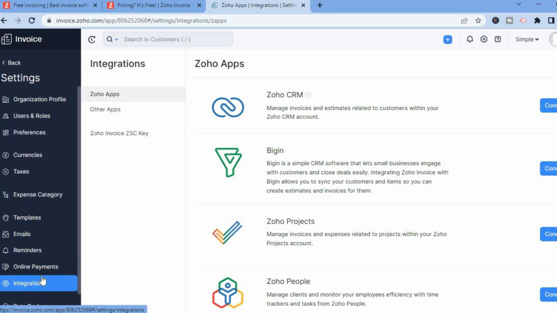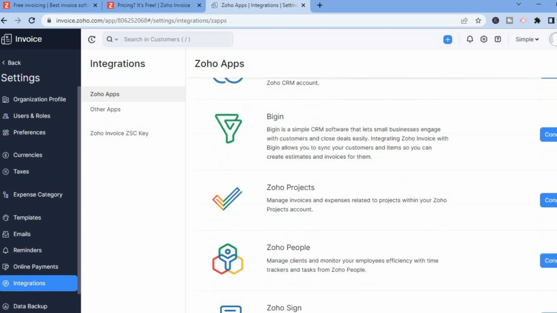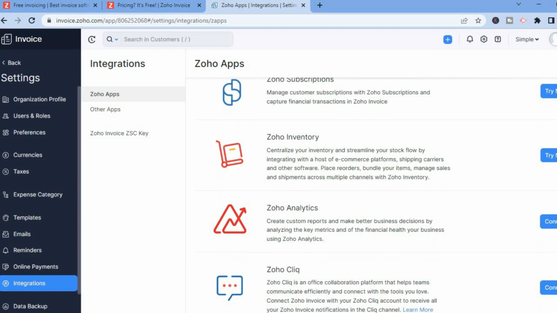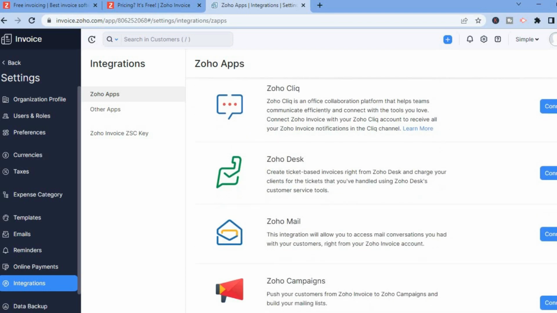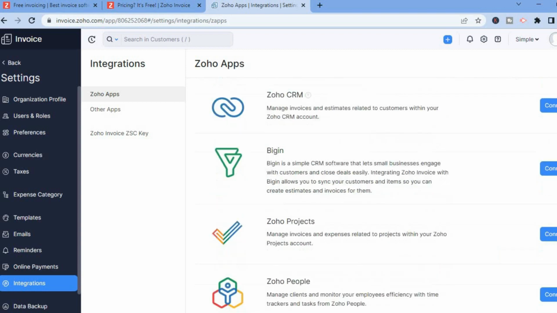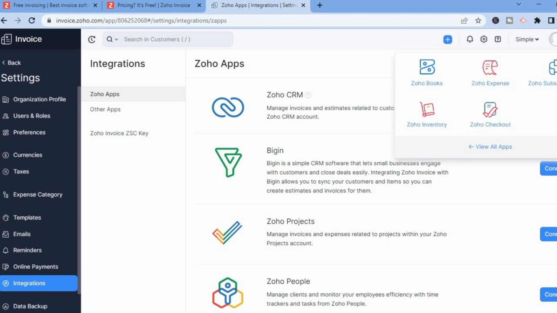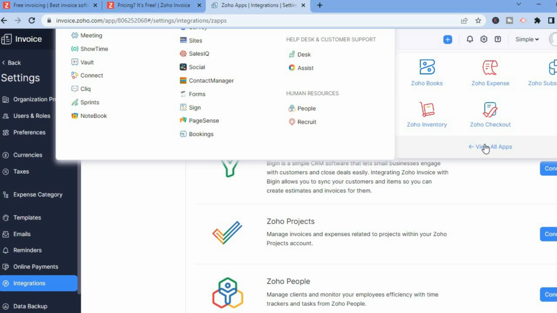And you can also tap on integrations in the bottom left hand corner, and you can connect them to any one of these platforms. And if you would also like to use, for example, Zoho Booking or so on, there are numerous platforms that Zoho offers for completely free, and to find them, all you have to do is go up to the top right hand corner, and you're going to tap right where you see the 6 dots. Then you'll see right here Zoho Books or Zoho Invoice or Zoho Checkout. You can use any one of these, or you can select View All Apps, and you will see the different apps that Zoho offers that you can use, as you can see right here.